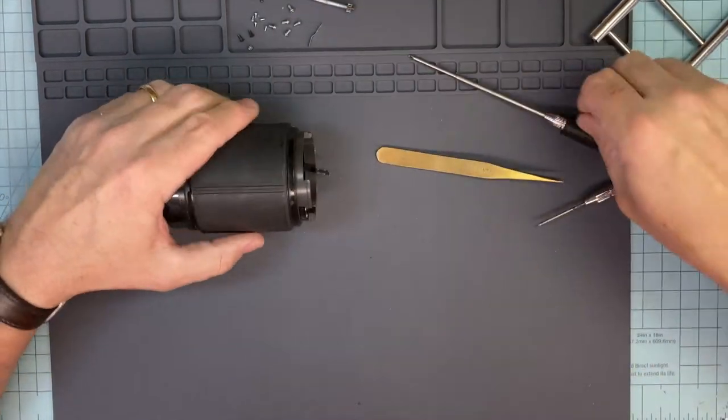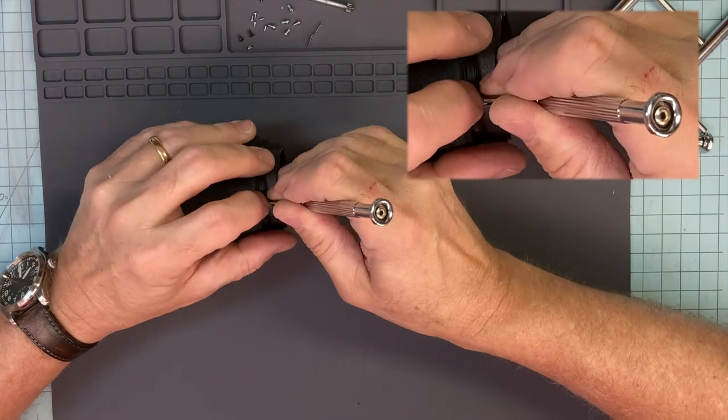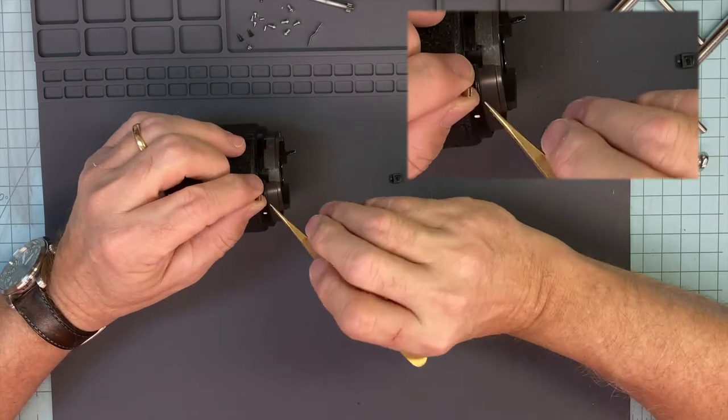Alright, let's get on with it. This ring here is gonna come off. It's got the lock on it. Don't pull the lock out. You pull the lock out, you're gonna end up with a few parts. Okay, little spring. Spring goes in one way and one way only.